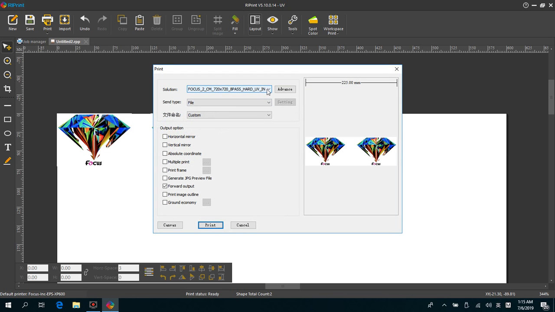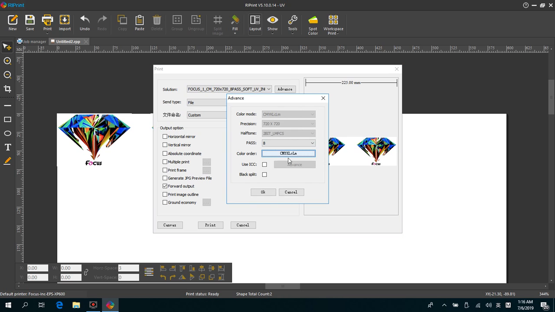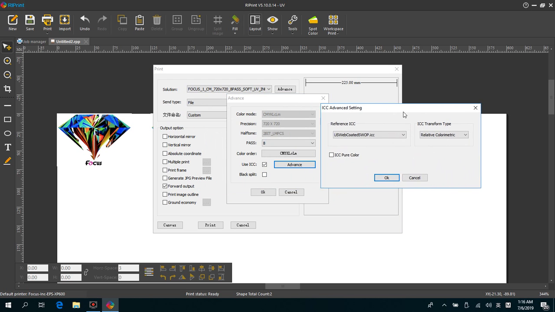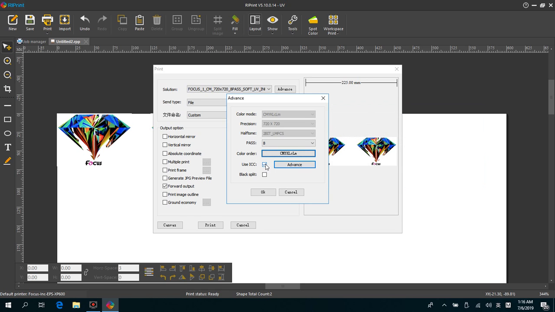And here there are some solutions for you. We made full curve solutions based on our ink to support our customers with a more beautiful solution to print the picture. You can use them as you need. We have two curves for soft ink, two curves for hard ink. And if some of our customers don't like the color, you can also macro adjust it in these advanced settings. You can use the ICC file and some transform tab, the pure color mode. Okay, I don't use it.